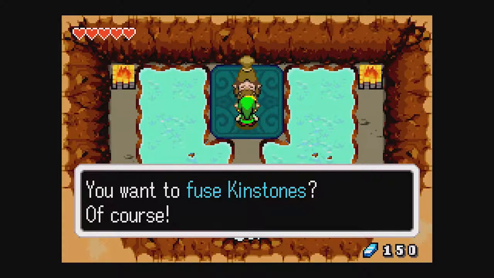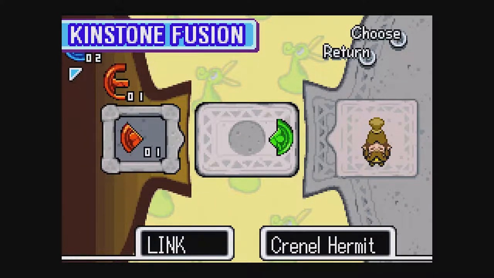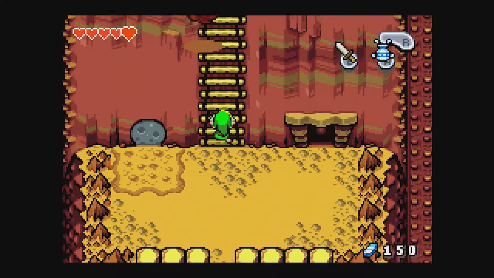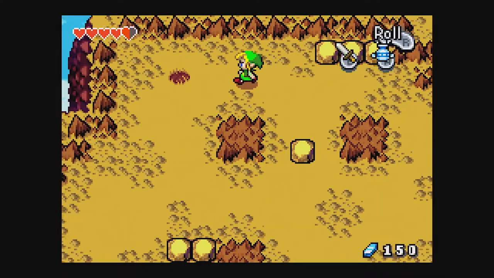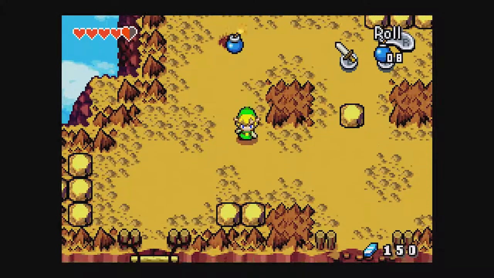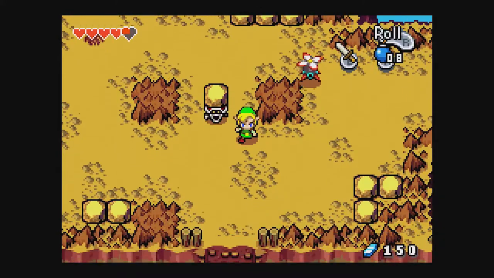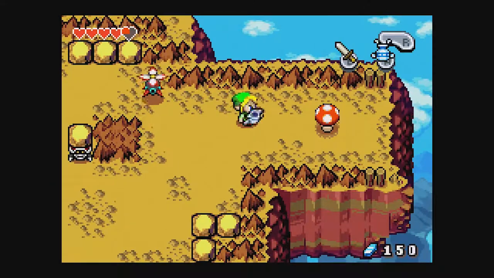I know that. You want to fuse kinstones? Yeah, definitely. Okay, he's got a green one, and I don't have any green ones. Shoot. Okay. Maybe next time. Can't open those doors. Maybe those are gonna open from kinstones, similar to the plants, maybe. Maybe bomb this? Okay. Seems like something has to be done with it, but we don't know the answer yet.